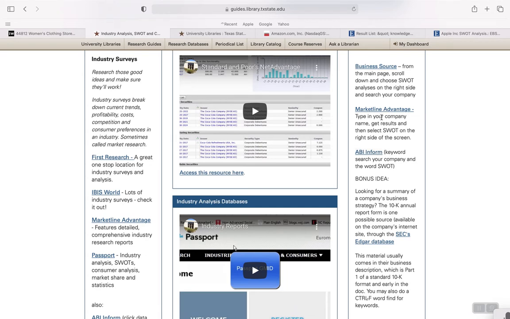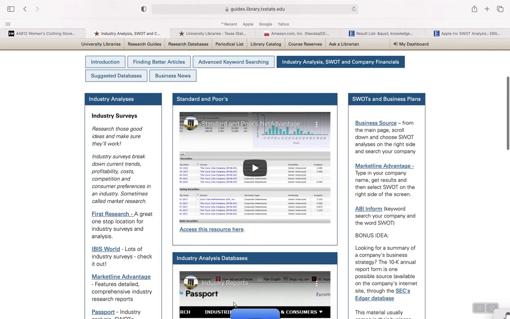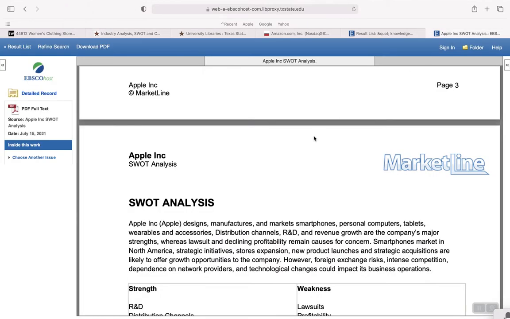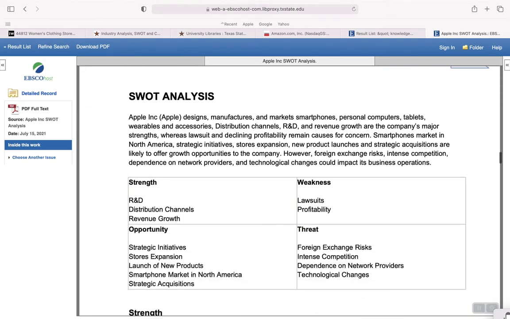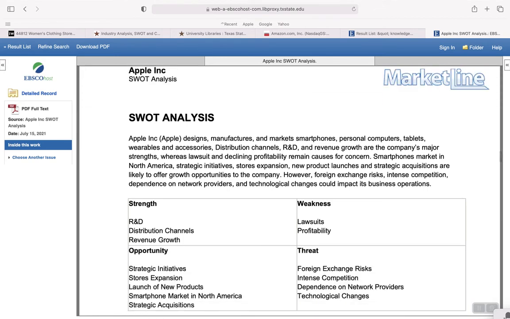The SWOT we were looking at was for Apple. It was from Business Source. So you would click there, and this is where we would have ended up. SWOT analysis on Apple. You download this as a PDF. It gives you some idea how to interpret what's going on with the Apple computer company.